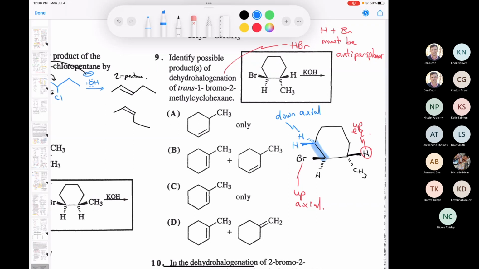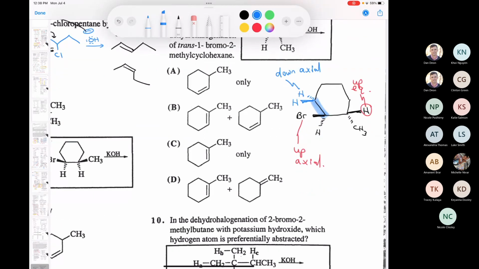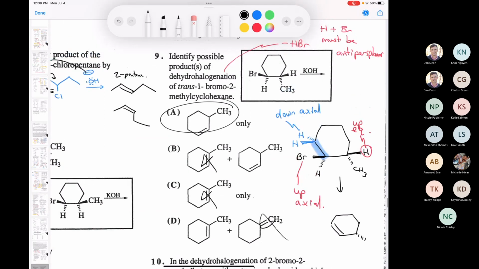So the only possible answer would be to remove the bromine and the hydrogen there, and then you would end up with this compound where you have your methyl group here, and you'd have a double bond here, like that. Now, none of the answers that they gave you even have a stereocenter, but you see that the only one that you would get is this, right? It's the only possible answer. You can't get this, you can't get this, and you can't get that. It's the only possible answer in the entire answer bank.